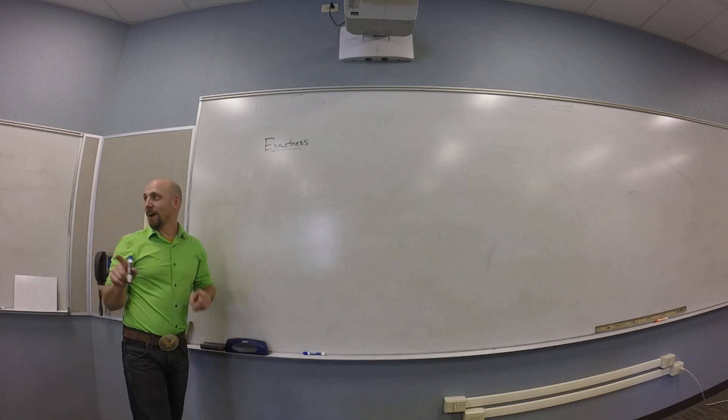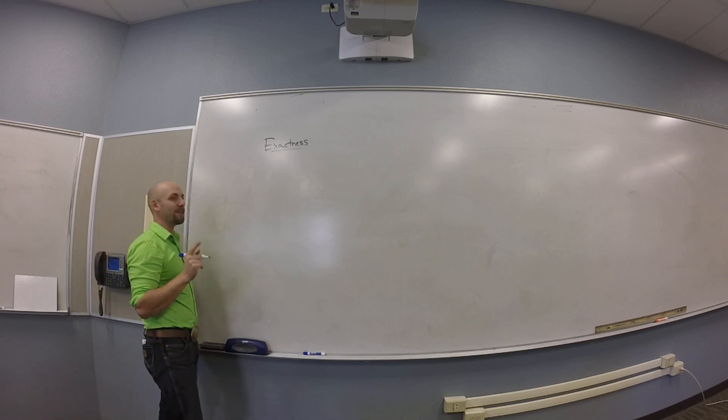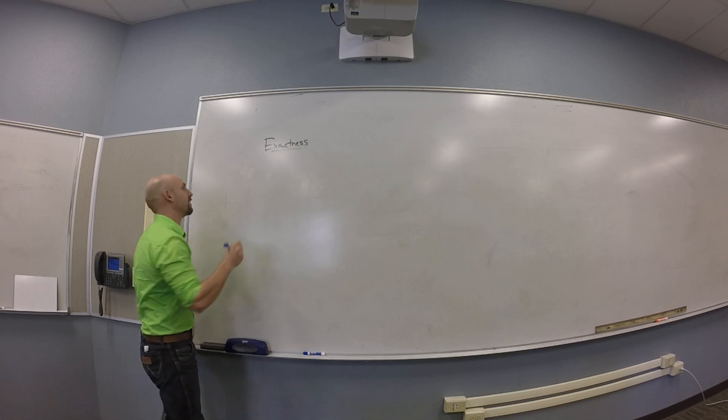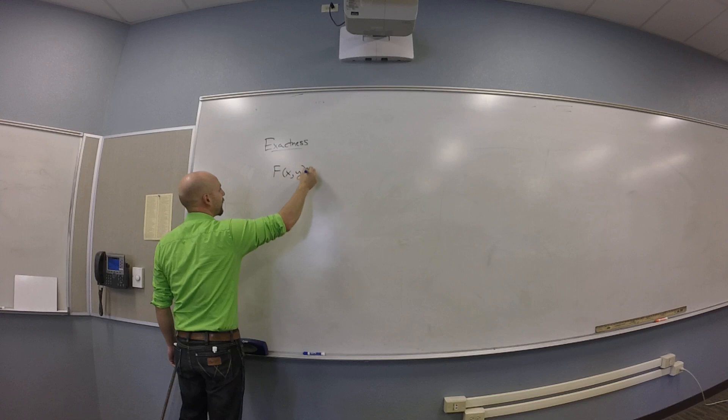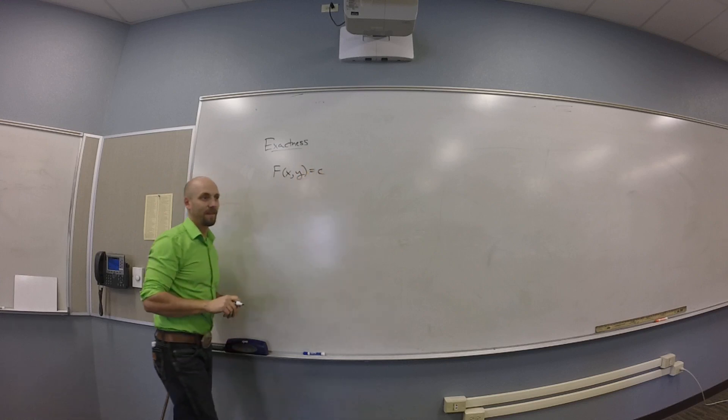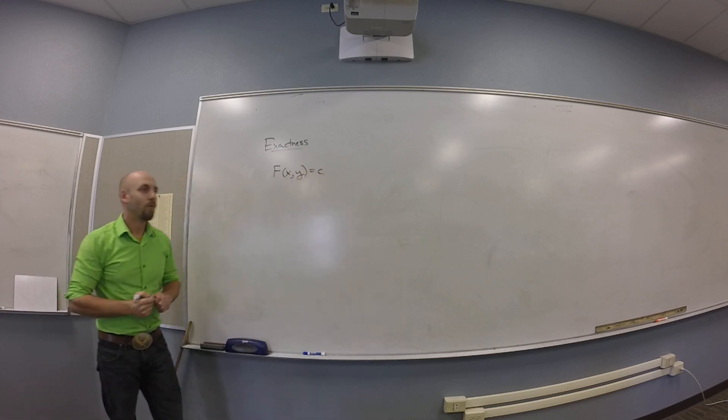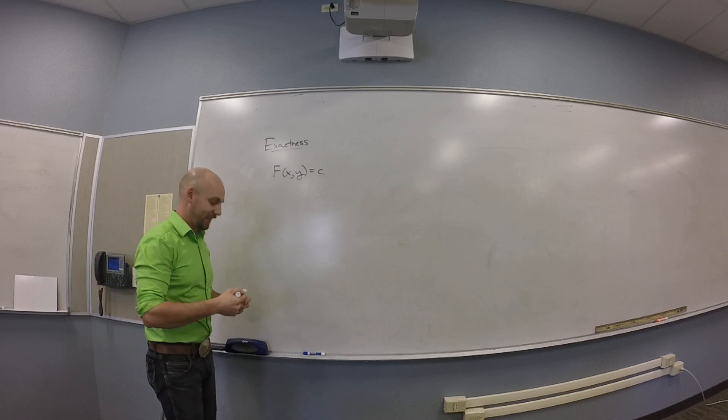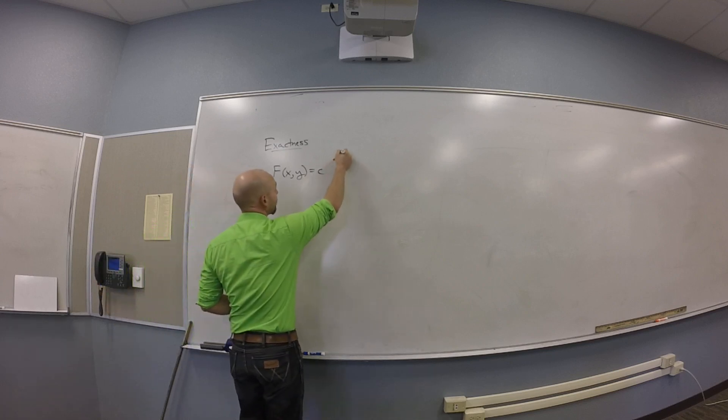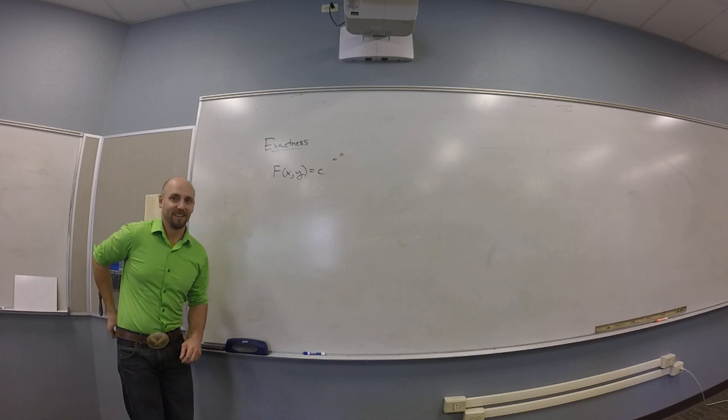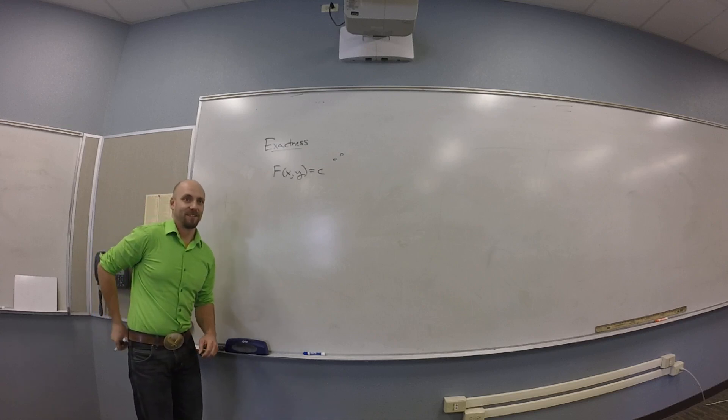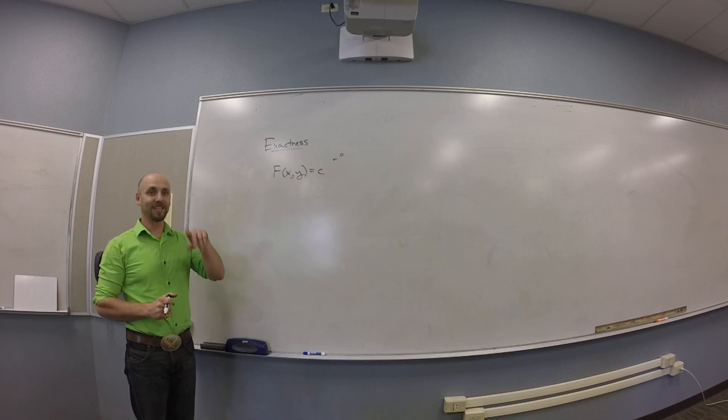To remember how exactness works, what I need to remember is a little bit of Calc 3. So if I had, say, some function f of x and y was a constant, what goes in your brain next to this? Like, do you have a picture that lives in your brain next to this? A plane? No. Well, I mean, that might live in your brain next to this, but it shouldn't.